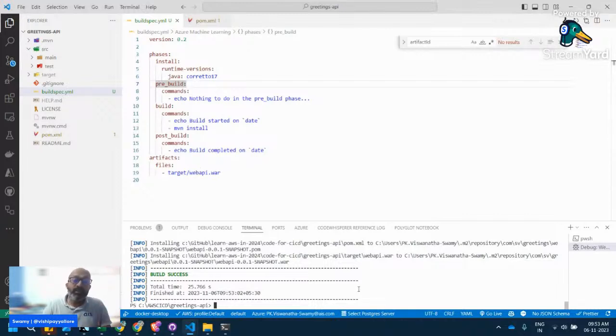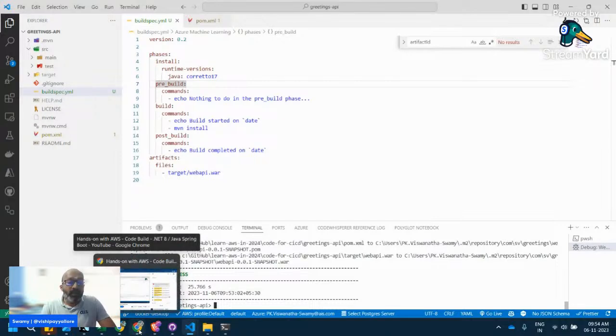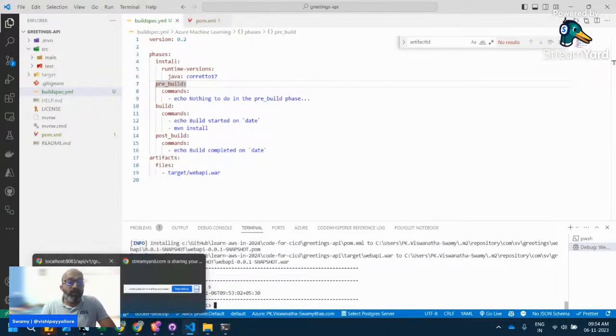Why are we executing this clean, validate and install? We need to be doubly sure that our project is in a fully compilable state. All the tests are executed, everything is validated, and it is creating the WAR file. And what is the WAR file name? This is a WAR file. So this name under target, webapi.war, will be here, so that we are saying, hey, take everything from this folder. Everything, in our case, is the WAR file. So take this WAR file, package it and push it to the artifact. So that is one important thing which I wanted to cover.